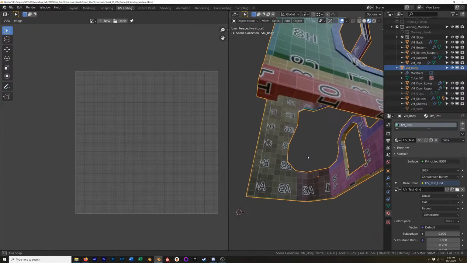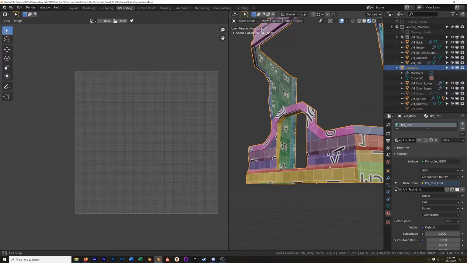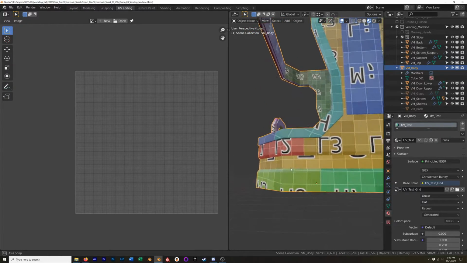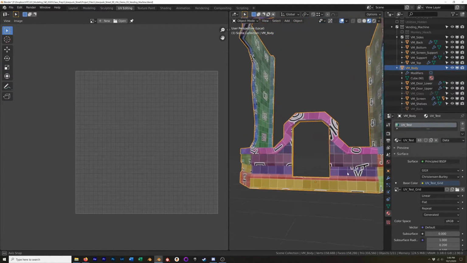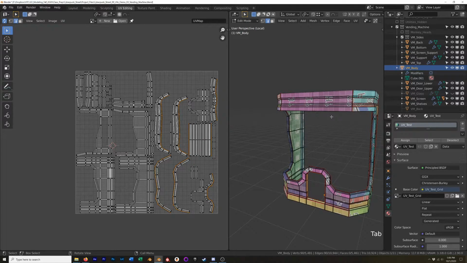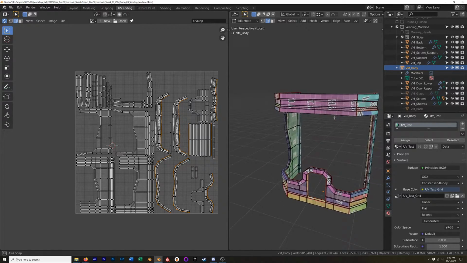Underside is looking good. This area in the front, looking pretty good. Yeah, okay. Works for me.